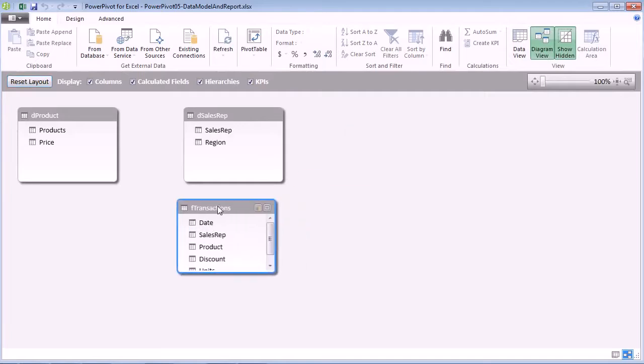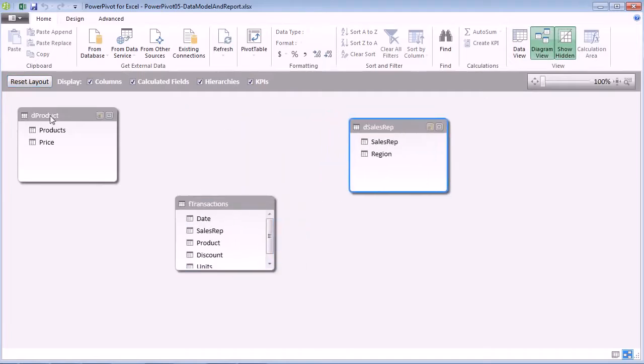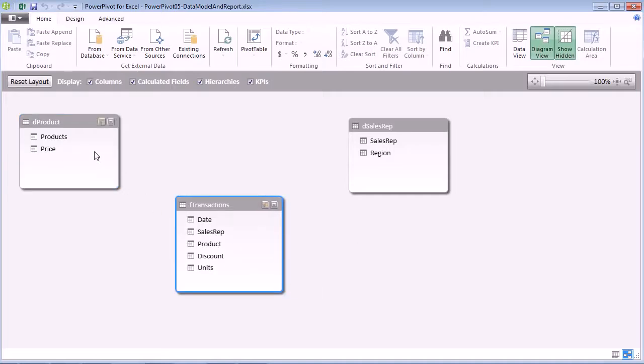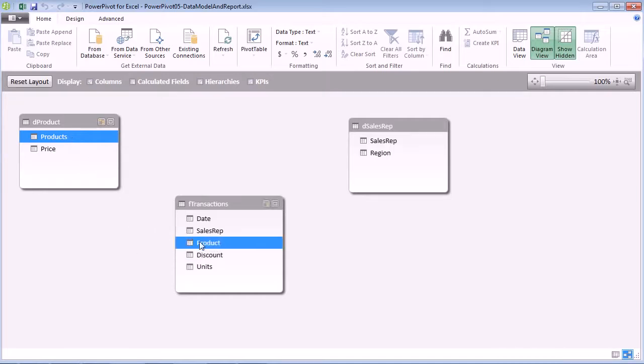Here's our fact table. We talked about the different star schemas, where you keep all of your dimension or lookup tables surrounding your transaction or fact table. Now, we need to build relationships. Remember, this products table has exactly one instance of each product and then a price. Over here, we have many products because this is our transaction table. So when we click and drag to create a relationship, we're creating a one-to-many relationship. That will replace VLOOKUP. This relationship will help us get the price over to this table to calculate our revenue.